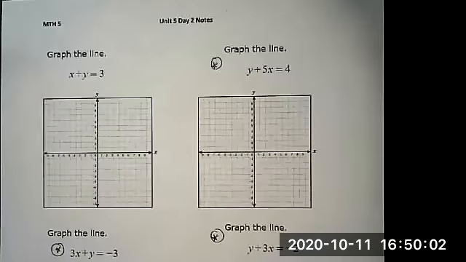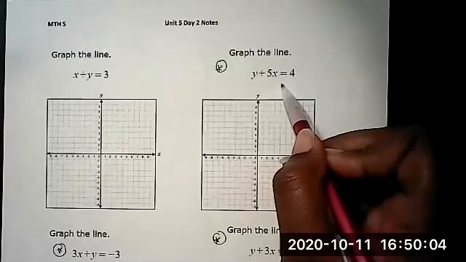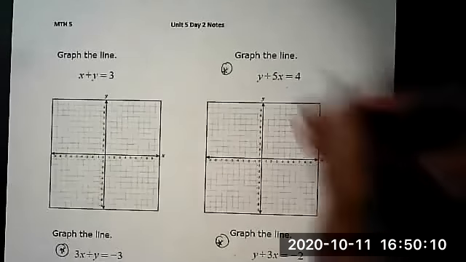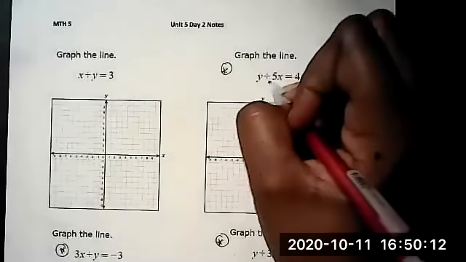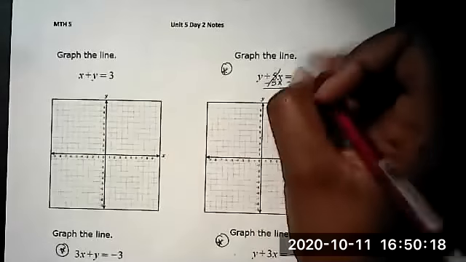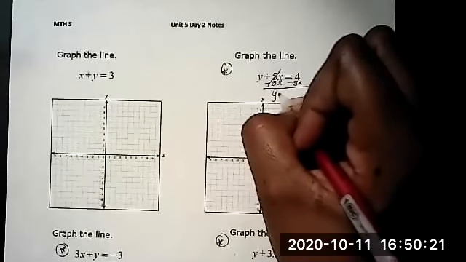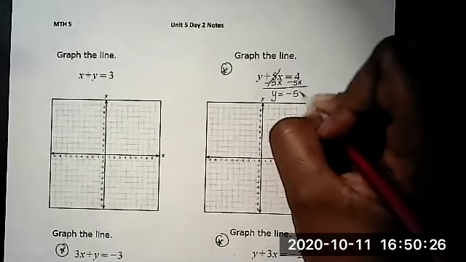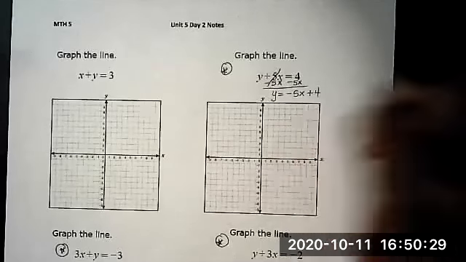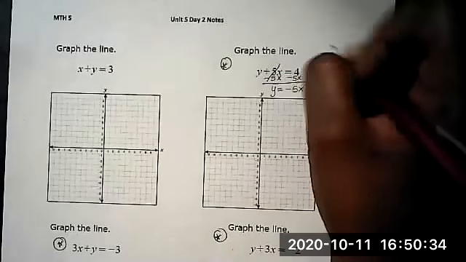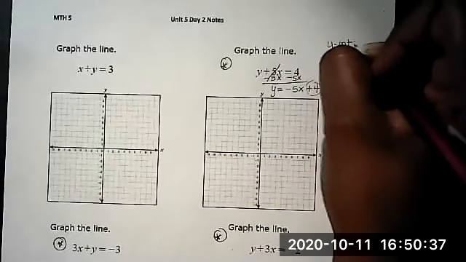All right, so last couple. And now look at this. This is not even solved for y. The other ones we had said y equals blah, blah, blah, okay? So in this situation, we have to get y by itself first. Let's subtract 5x from both sides. That's the first thing we got to do. How do you know? Because it doesn't say y equals. Now it becomes y equals -5x plus 4, okay? We just put these next to each other. So our y-intercept is this little extra. Y-intercept is 4.